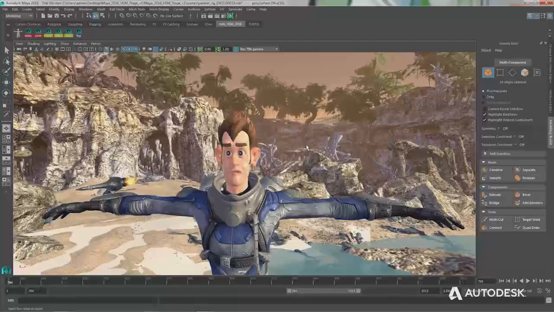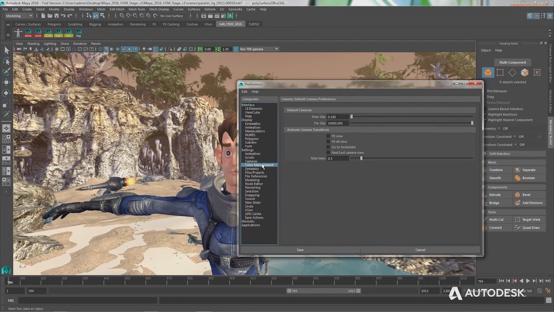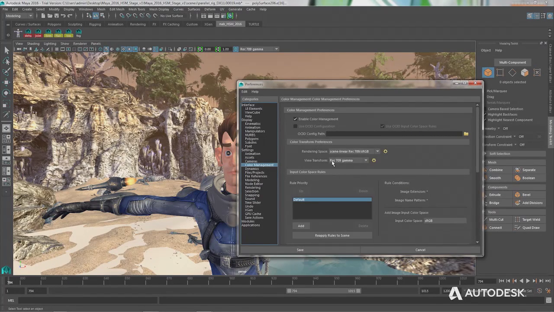And Daryl will show you the idea of it being rules based. If you know that it's working, then it's not doing its job. It's on by default, and you shouldn't know that it's working. By default, your view transform would be set to sRGB, not Rec 709. I want a little more pop in this, so I put it to Rec 709. And again, it's a very customizable system. It's got a lot of rules that make it friendly to pipelines, but it should really just work out of the box.